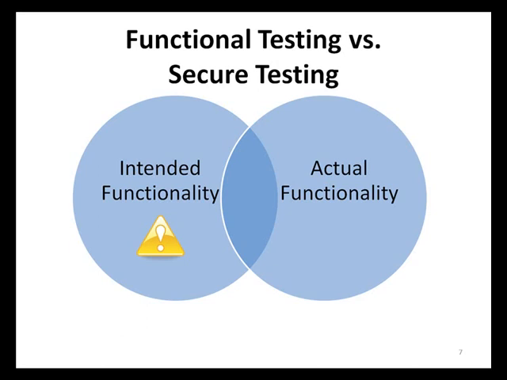Traditional functional testing efforts tend to focus on the first section, placing their emphasis solely on intended functionality. This section corresponds to application functionality that has been specified in the application designs but has not been implemented in the actual application. Functional testing here can answer whether the application does what it was designed to do, and can also address a subset of security testing focused on insufficiency of security controls — such as insufficient authentication and authorization controls. However, specifying security controls in application designs has been found to be rare in practice, so these issues are rarely identified during functional testing.